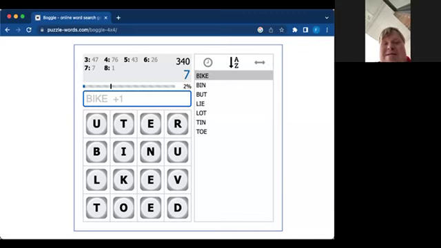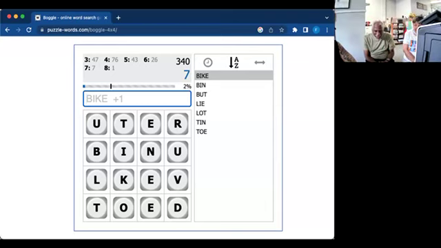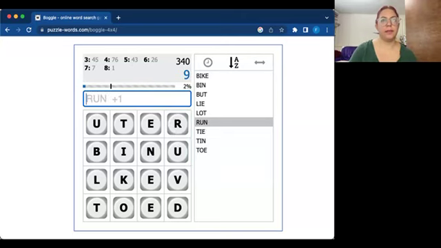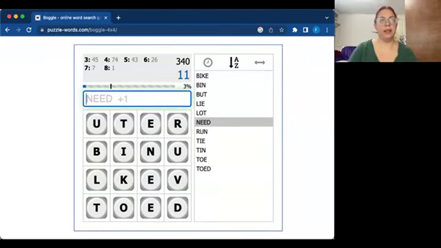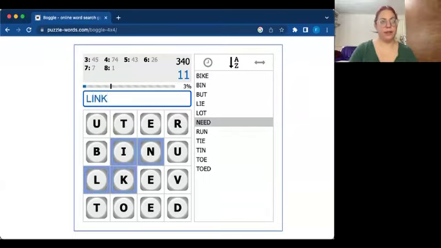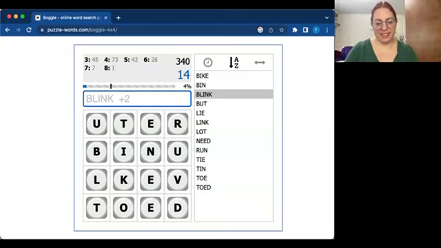Hi, Becca. I see another word. Oh wait, the letters aren't next to each other. I see another one. Okay. I see run. Yes, run. N-E-E-D. Need, yes. Link. I don't know if you said link or blink, but they're both there. Yeah, I said link. Oh, well, we also have blink. Oh, a bunch of them, okay.